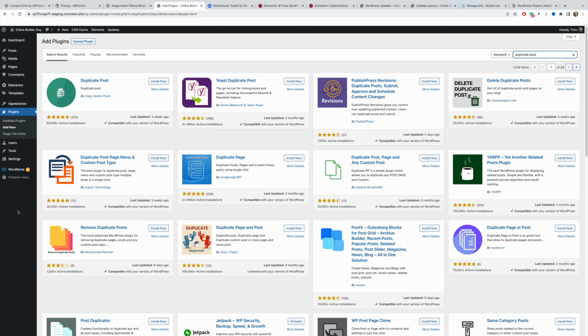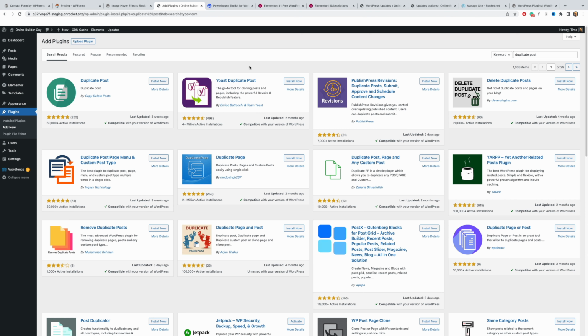Adding a plugin through your WordPress admin panel is a very straightforward thing to do. All you have to do is go to plugins and then click add new, and I have already entered a search term into the search box, duplicate post. The plugin that we are about to install is called Yoast Duplicate Post. It's used for cloning posts and pages.